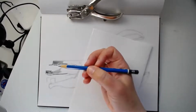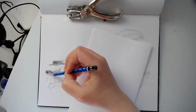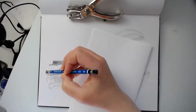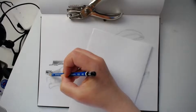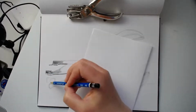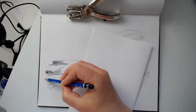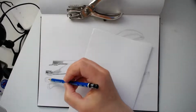I just noticed that in my drawing, the alignment for the hole that the hole punch goes through is crooked. They're supposed to line up. So I've gone super dark over here. I won't be able to erase this nicely. So we're just going to extend his jaw because I still see a sand snake. Extend all this. That's why you have to be careful when you're drawing.